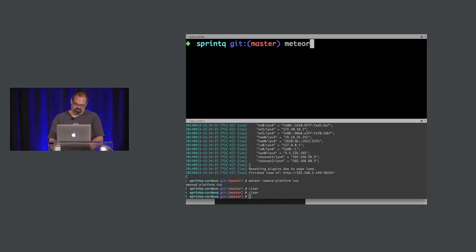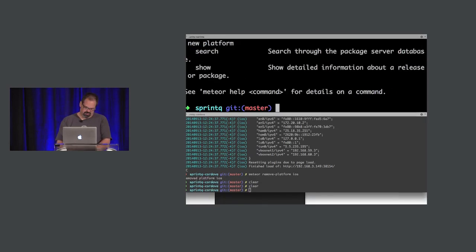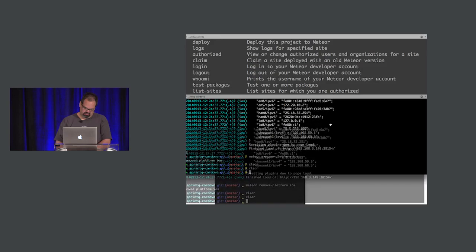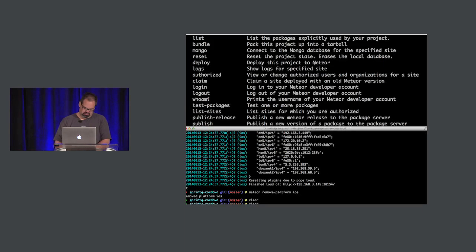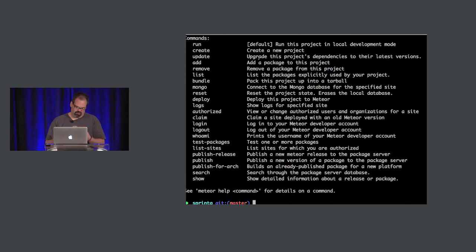With the Meteor command, if I just type meteor, it's going to run a Meteor application if I'm in the folder. But I'm going to do meteor help, just to give you an idea. That's too crazy big. There we go. So anyway, there are a lot of commands here. There's run, and you can create new projects, and you can upgrade projects. Update goes out to Meteorland, updates packages, and updates the core. You can add and remove packages. You can actually, with meteor mongo, jump straight into a database and work with it through the command line.